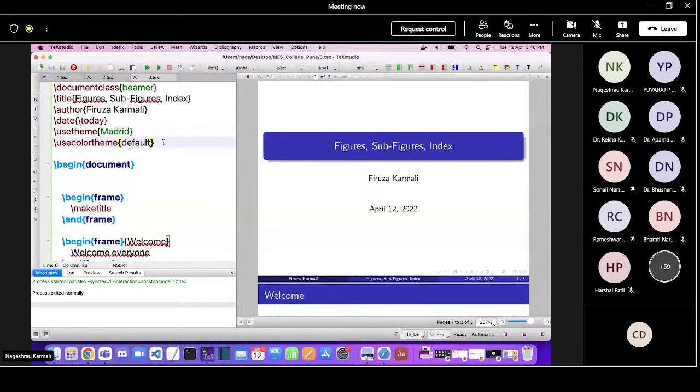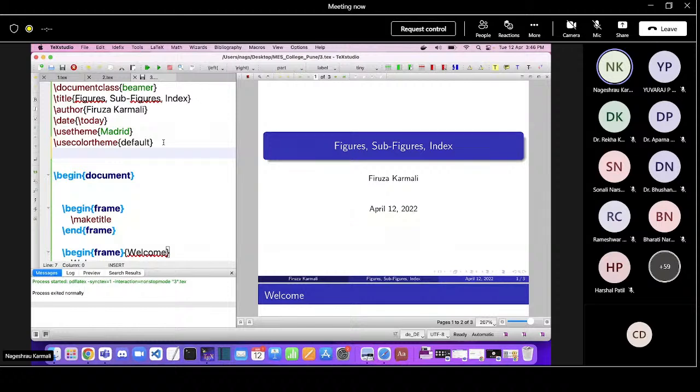So we would need to write one more command, \setbeamercolor. In the first curly brace, we write structure, that is, we want to change the entire color theme. And then in the next curly brace, we write fg=violet. That is the name of the color.